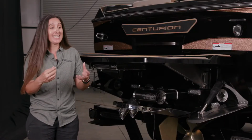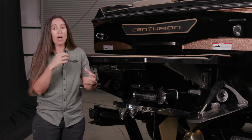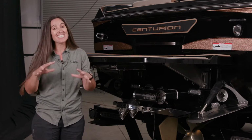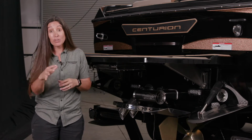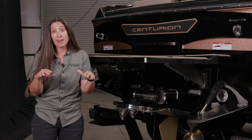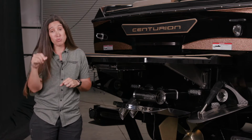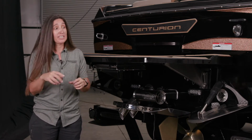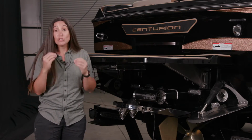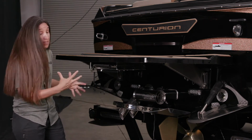What it does is it takes water into the plate, forced in by the running of the boat, and it tumbles that water through a series of baffles along with the engine exhaust. That takes down the noise of the engine, literally. I mean, you're sitting in the observer's seat and it's dishwasher quiet in there. You can barely tell sometimes in an Ri265 if the boat is running. I've had to get up, walk to the back of the boat and see, oh yeah, it's on, because it's so quiet.